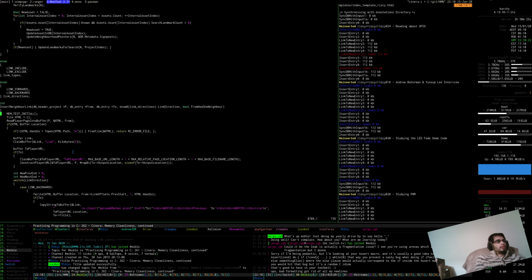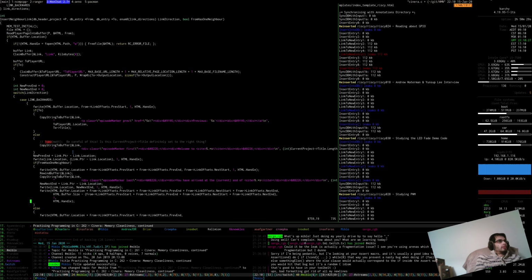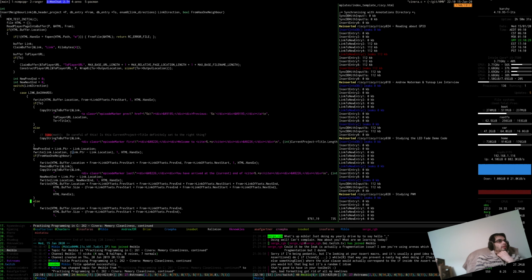So we do the initial, and then we do that. So then we really want to be doing the mid ones sort of throughout here somewhere.